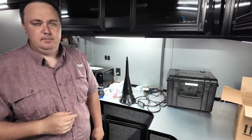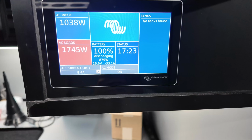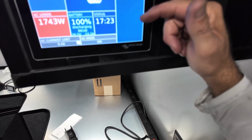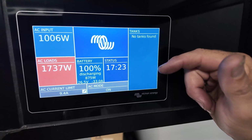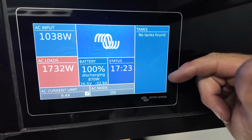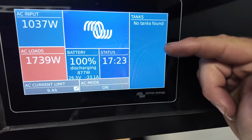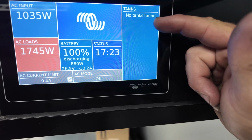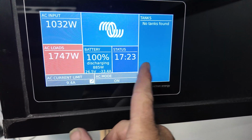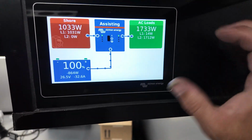So super cool. Another thing that we got going on, and we haven't hooked them up, is that the Cerbo GX down there in that cubby hole actually has direct connections for tanks. So with this setup and this trailer, Jason also got the extra waste tank. So now we have a gray and a black, and we got the larger freshwater tank. So we'll be able to take senders on those 3 tanks, and all 3 of them will be listed there. There's so much more to do with this in itself.